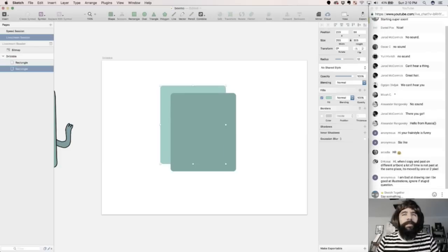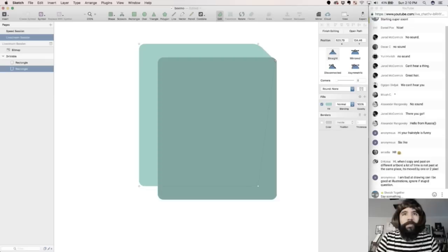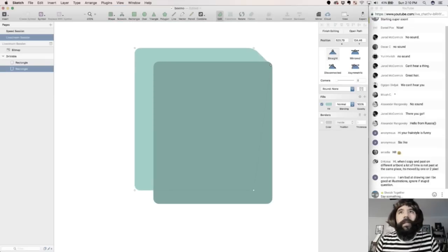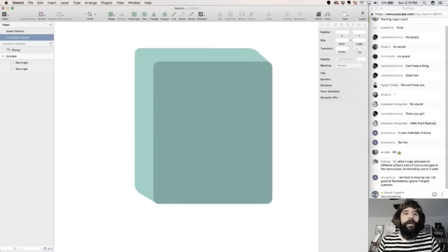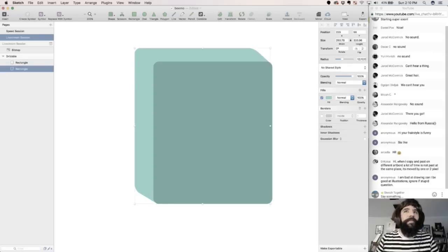And then now that I have this, I'm going to add more points to it. So I'm going to add a point here, and then I'm going to move this point over here. And probably we want to zoom in a little bit so we can see exactly what's going on. So there you go. Now I add a new point here. I'm going to add another point here just to make it look like 3D. And this is just the background. And that's good enough. You can get a little bit more exact with your points if you want to actually make it perfect. But for now, this is good.